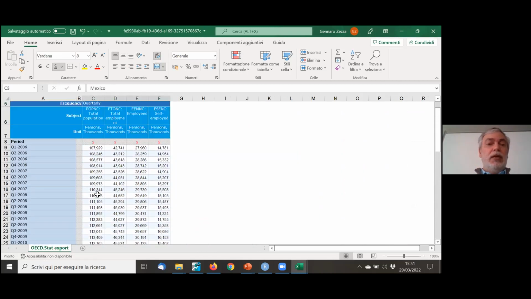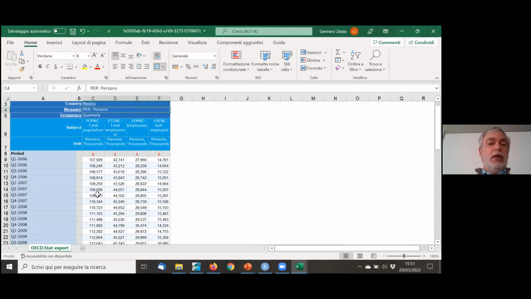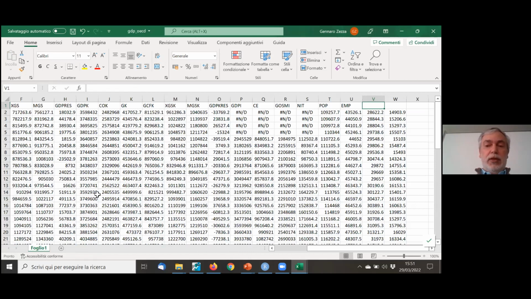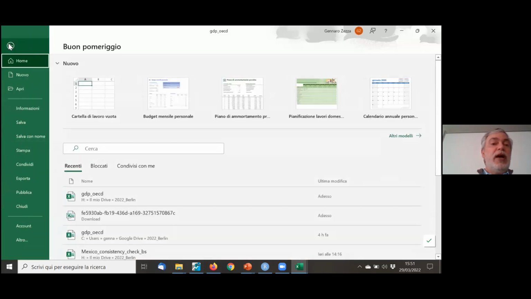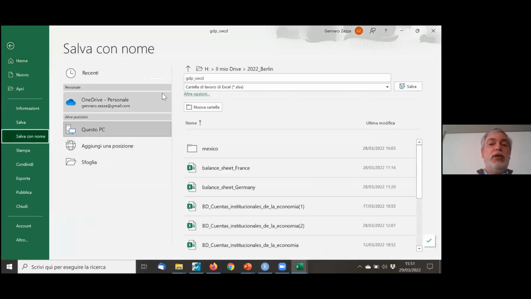And then we have employees and self-employed. So let's call these EMPW for workers and EMPS for self-employed. And just to avoid confusion, let's call this file in a different way, GDP2 OECD.